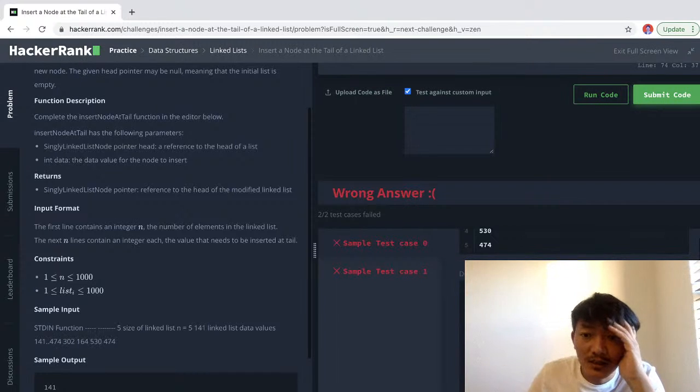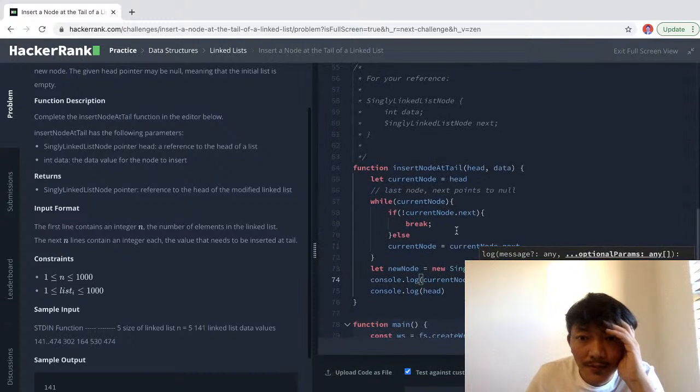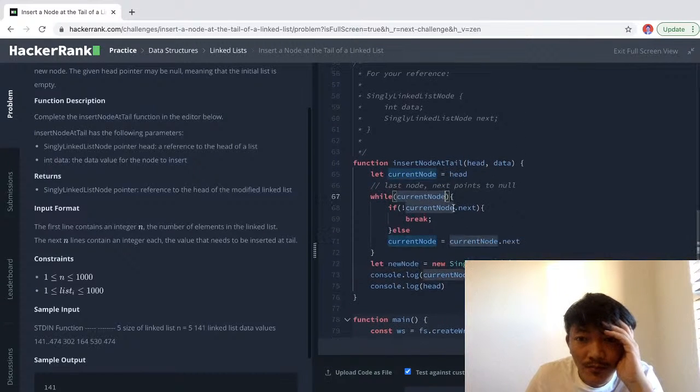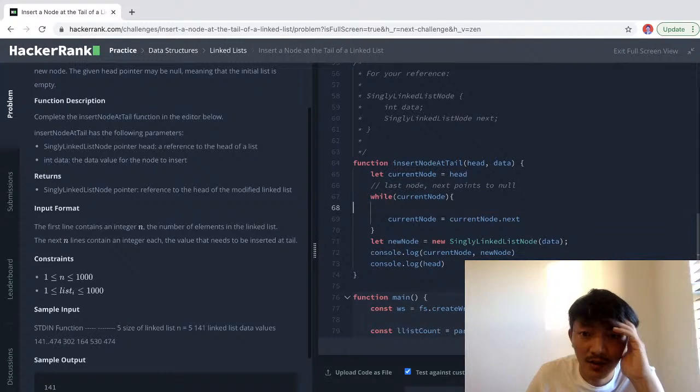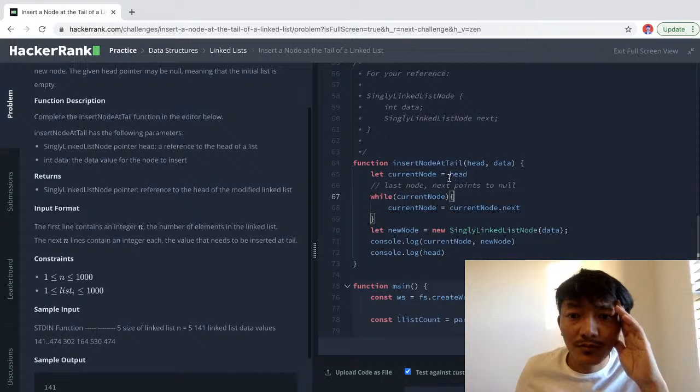Okay, so this is not working, right? So let current node.